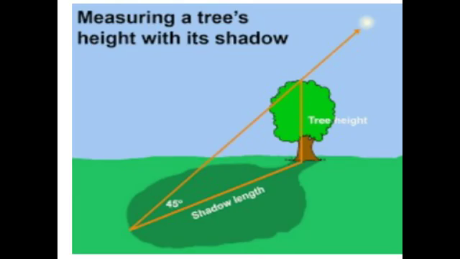Here, the length of the shadow will change as the angle between the rays from the sun and the tree changes. So when the sun is overhead at noon, so at 12 o'clock sun will be above our head, at that time the rays are almost parallel to the stick and the shadow is the smallest. When the rays slant the most, in the morning and the evening, the shadow is the longest. So the length of the shadow changes with the angle between the rays of the sun and the tree.